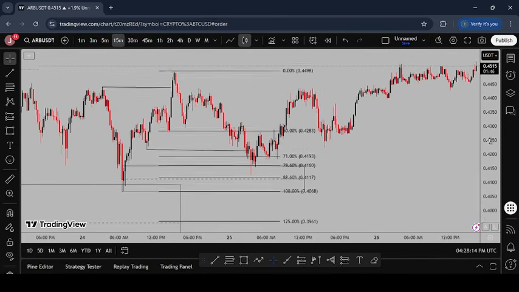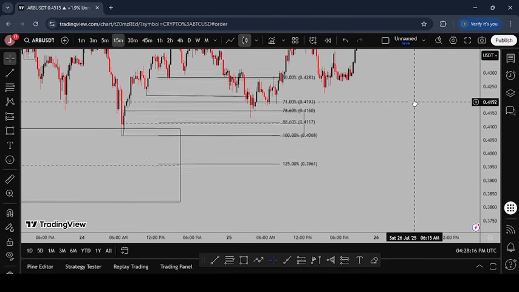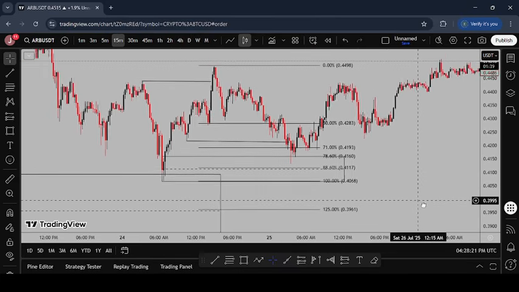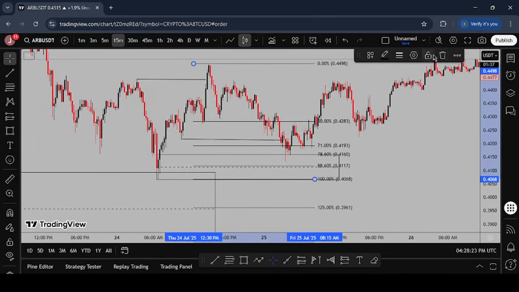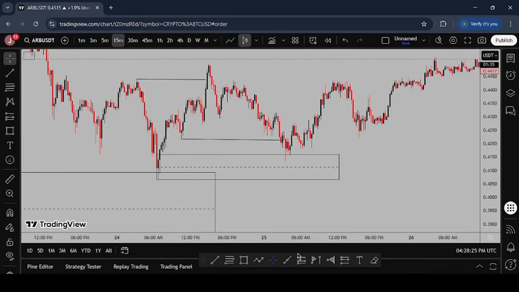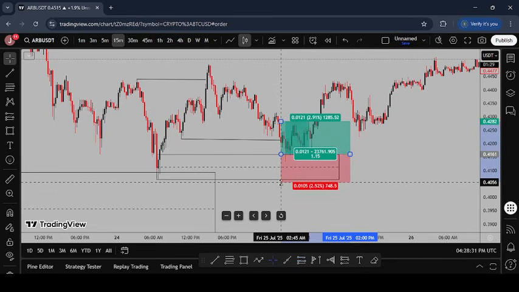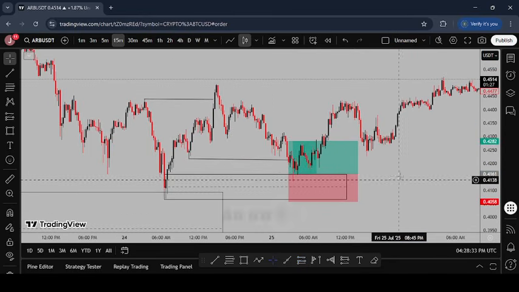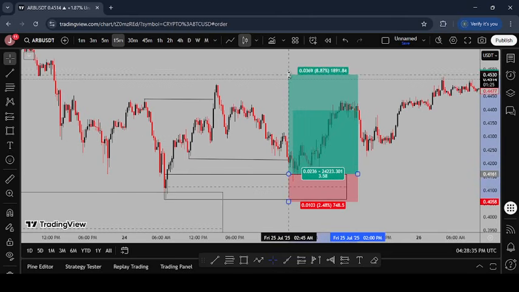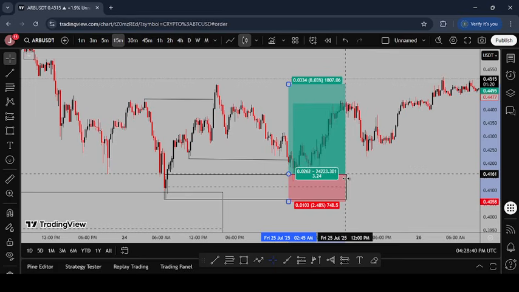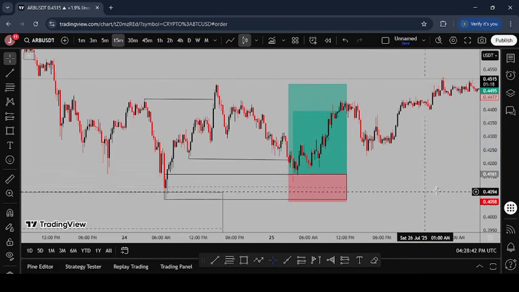Now most times, people ask me, SmartTech, what did I use this 125% from? Normally if you're buying, say we are entering from the 78% region and you want to take a long position, of course you enter here and stop loss will just be below the 100% level on the fib. Then your take profit should be above this region, right? This will give you a 1:3 beautiful risk to reward trade.